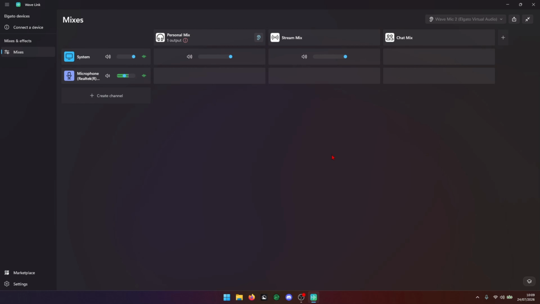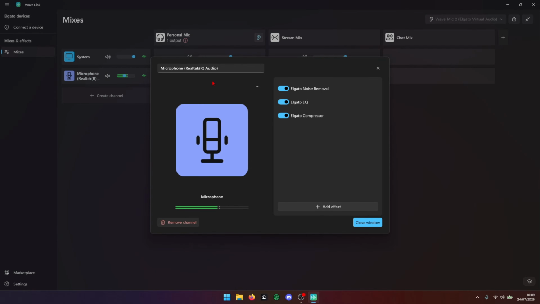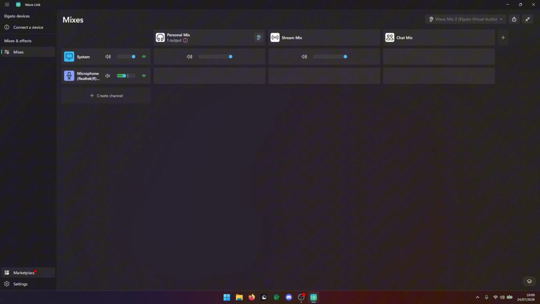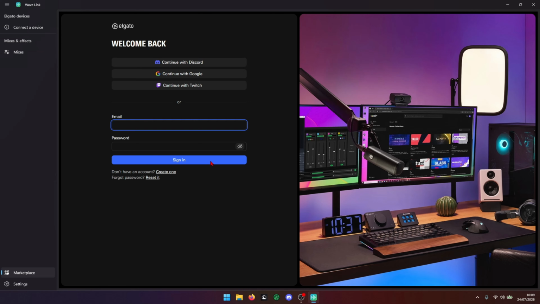The next section is about audio. Audio is really important. If your video sounds bad, then people will just go away if there's constantly a mic screaming in your face, like a horrible mic or something. Elgato Wavelink is a free app that basically lets you create a new channel for whatever microphone you're using, and you can go to its built-in marketplace.